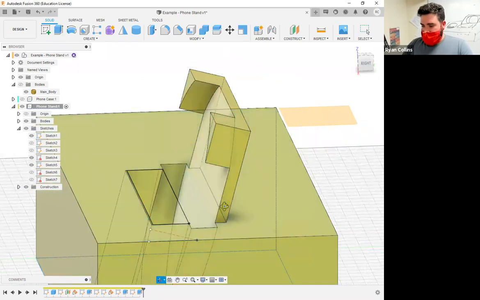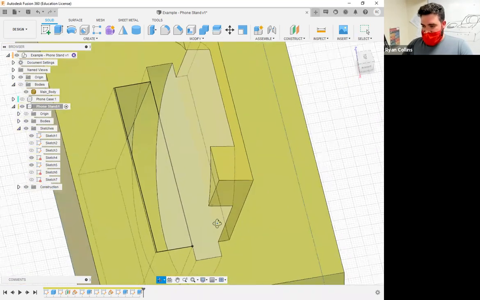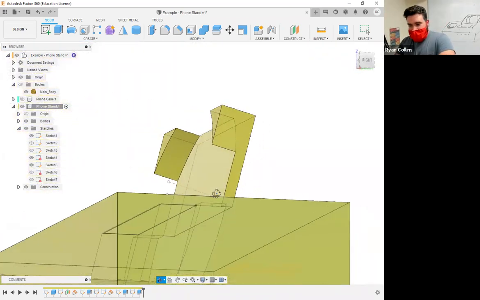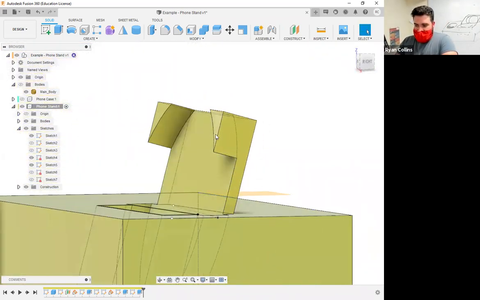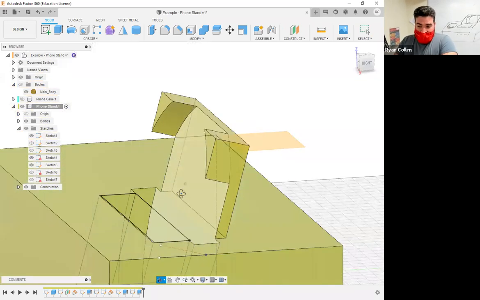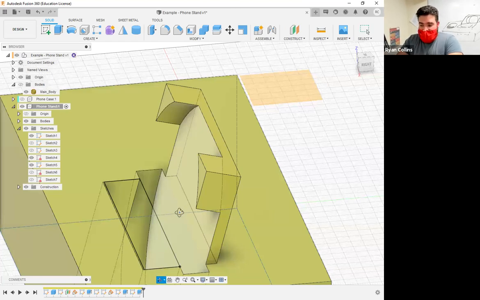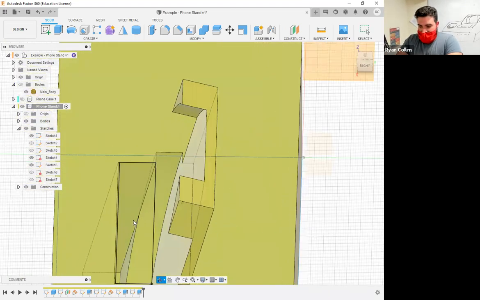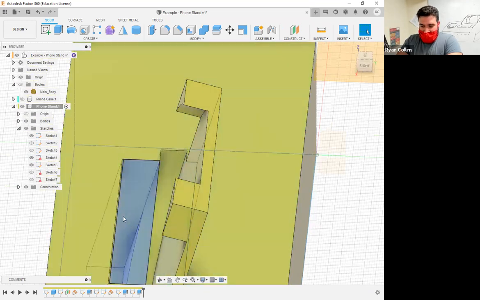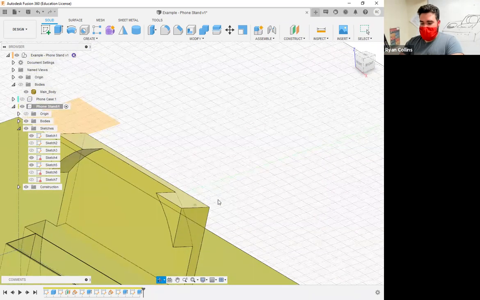Hit OK. And obviously this causes some problems here because I made this too large, but I also have this neat little hook, or this little feature here, meaning that it's not like it actually has to fit exactly. It still will nest right into that line. I would be able to drop this charging puck down into there and it'll still catch on those two little tines. So frankly, that would still be a pretty easy way to build this. It's going to cause a problem because now if I didn't have that charging puck in there and I dropped a phone in, that's going to drop on the bottom, but minor details, something you can figure out later.